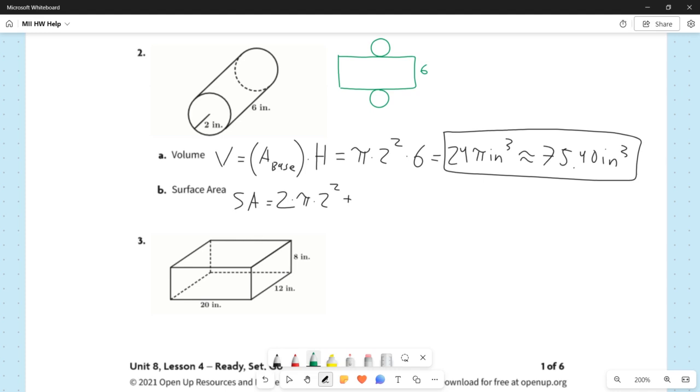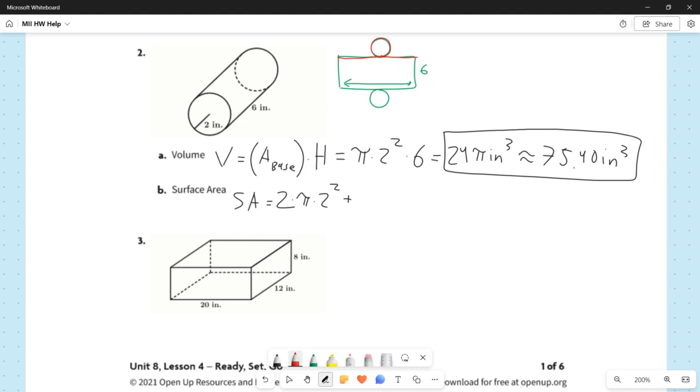So all we need now is the length of the rectangle. If you think about what's going to happen, if we take this map and reassemble the cylinder, the top part of our label is actually going to wrap around the circle. Try to visualize that in your head if you can. The rectangle, the label piece, is going to wrap perfectly around that circle.